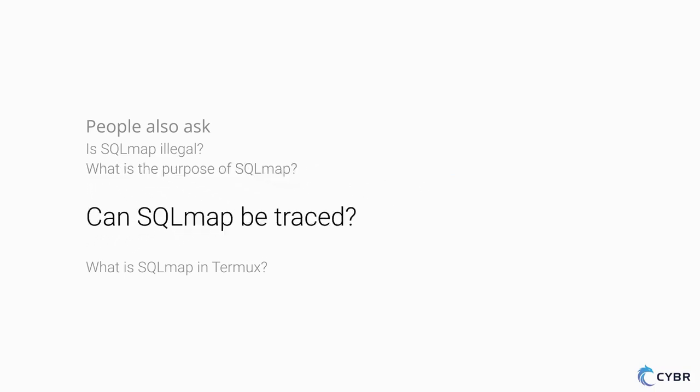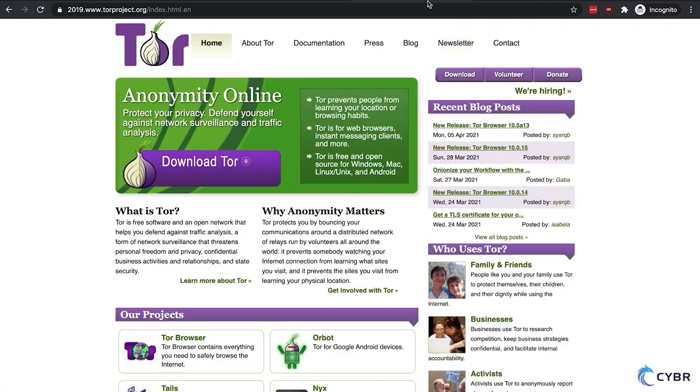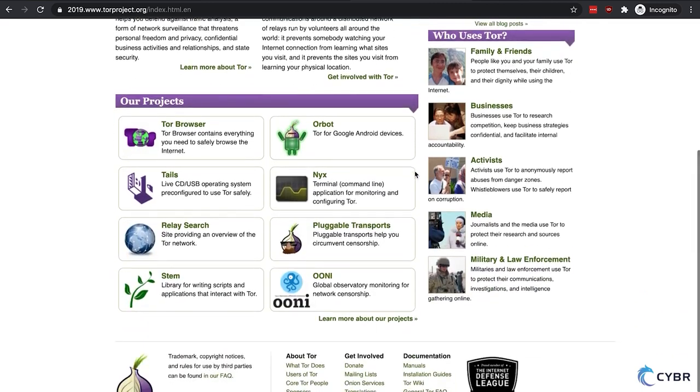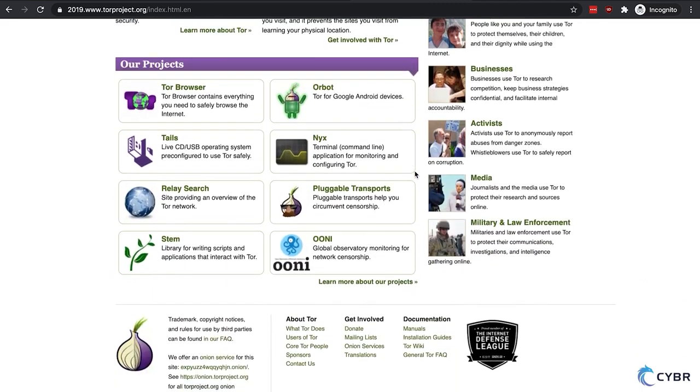The next question was, can SQLMAP be traced? This answer also depends on what you mean by traced and also what configurations you use for SQLMAP. But if we go to the typical meaning of traced in cybersecurity at least, meaning that someone could find out you used SQLMAP against their platform, then with default SQLMAP configurations, yes, you would be traceable. However, there are other options that you can use to mask your traces, such as using a Tor setting that tunnels your traffic through Tor, which means that you are just as untraceable as any other use of Tor.